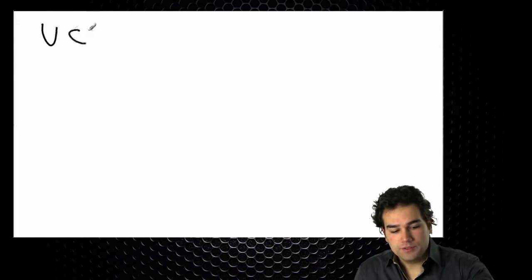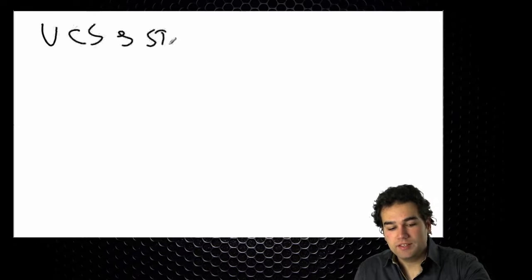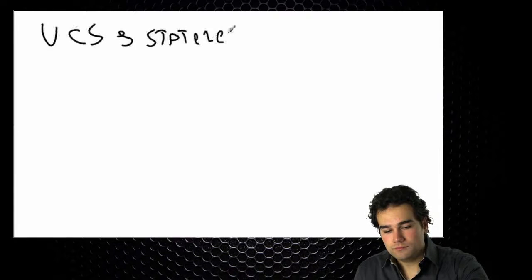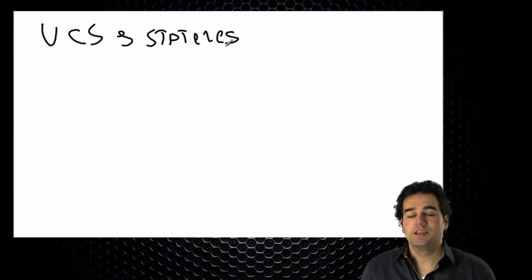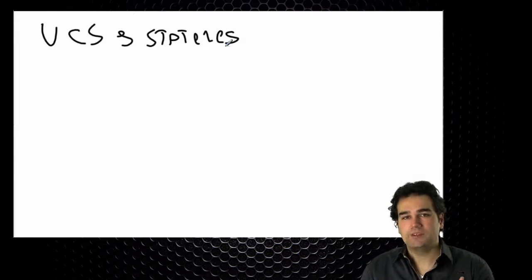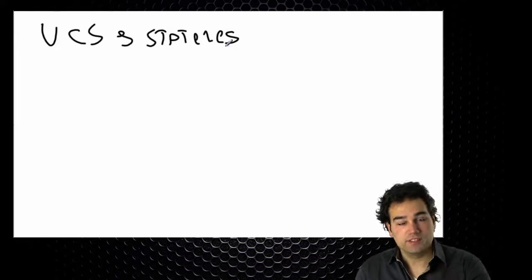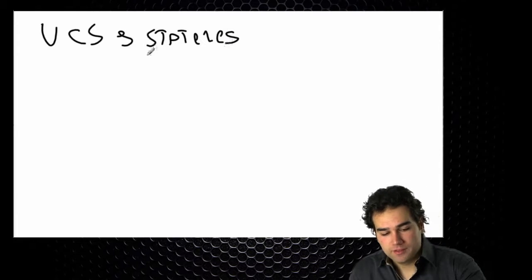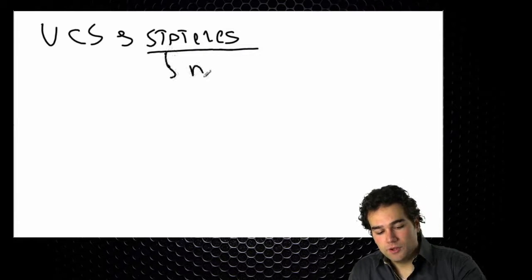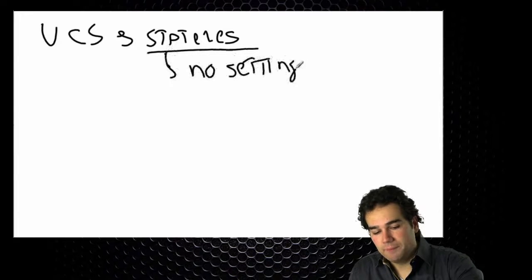to run boot from SAN. So first of all, remember, UCS is designed to be stateless. So stateless means I do not want to run any kind of setting, hardware-based setting, or any kind of installed operating system on my blade. So stateless meaning no settings, or at least not any setting that I cannot program.